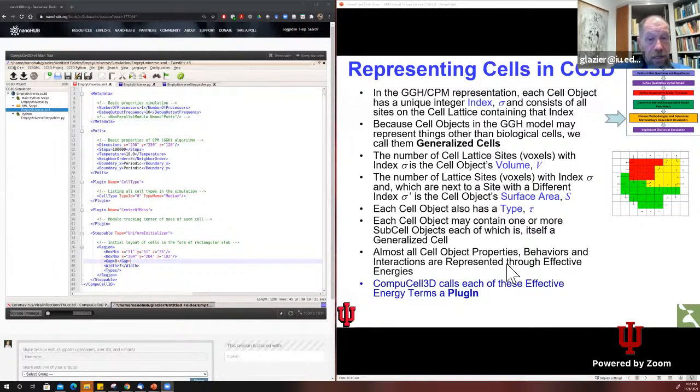Terminology, and it's not very elegant. We've run into this word steppable and not really talked about what it means. There's going to be a term for effective energies. They're going to be called plugins. And that's a very computery term. It's because the software actually loads as plugins C++ modules that implement each one of these energy functions. So when you see here the word plugin, it corresponds to one of these energy functions.